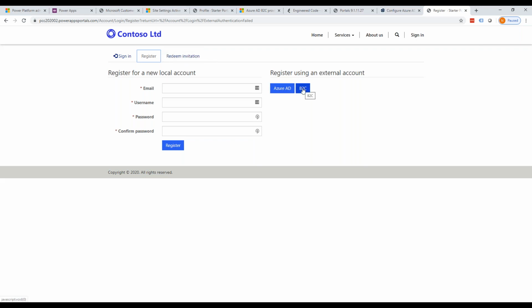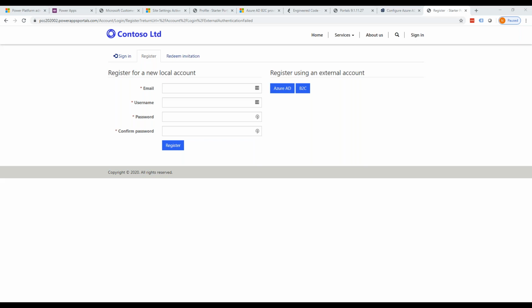Whenever you click one of these external links, these external identity providers, the sign-in page is wherever they are. So in the case of Azure AD B2C, they host the sign-in page. Now, most of those identity providers will give you the option to customize those pages so that it fits in with your site, so that it looks and feels like your site. And that's what I was mentioning about Azure AD B2C. They definitely allow you to do that, including the documentation that Microsoft has to show you how to do that specifically for portals.